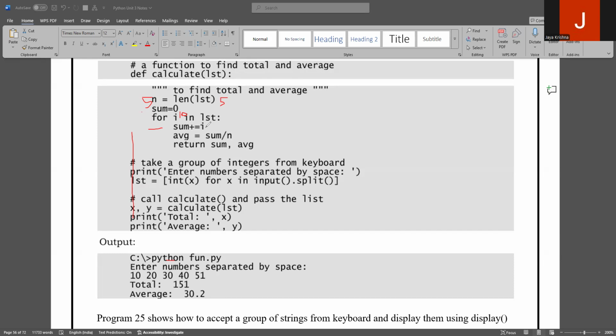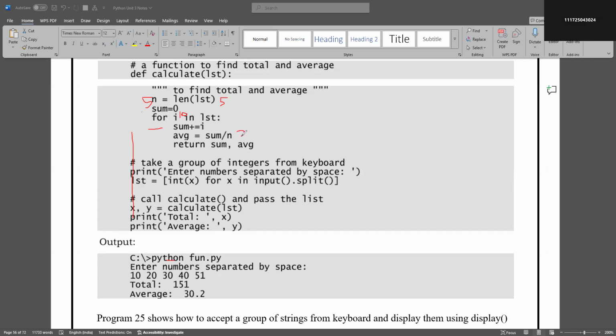Then you are doing the addition, sum equal to sum plus I. You are adding the 10 value to the sum. Now what is the sum value? 10. Average equal to sum by n, 10 divided by n. What value are you going to get? You are going to get 2, right?